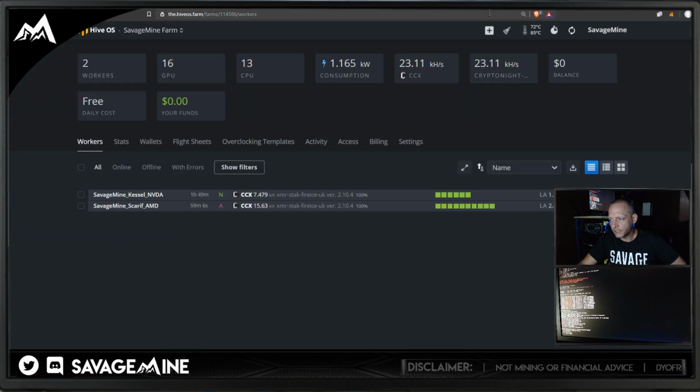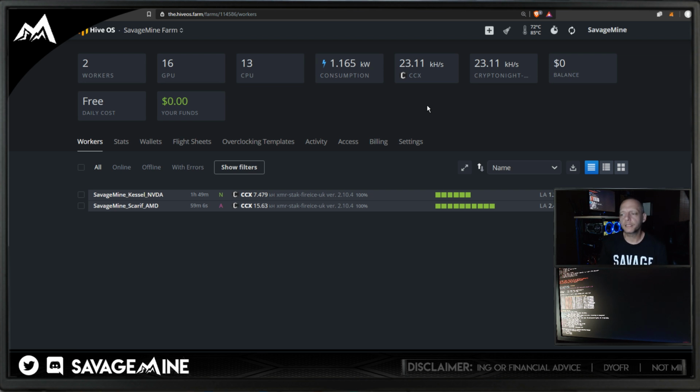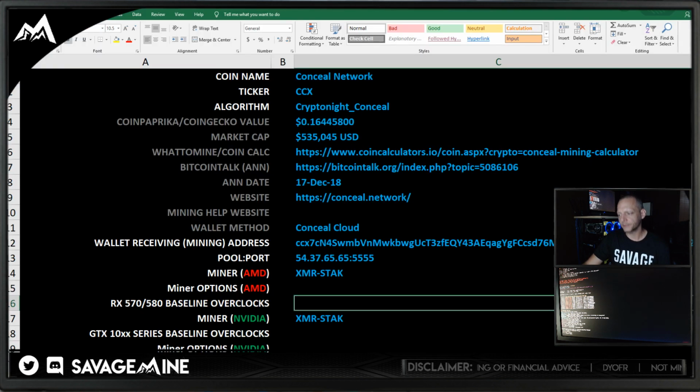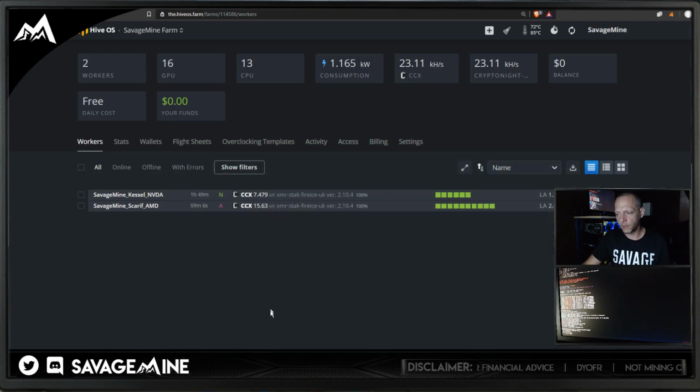All right, so let's look at Hive OS and run through the settings over there as well. Now, I already have a wallet, but I've got an address over here, so we'll be able to run through the actual setup from beginning to end.